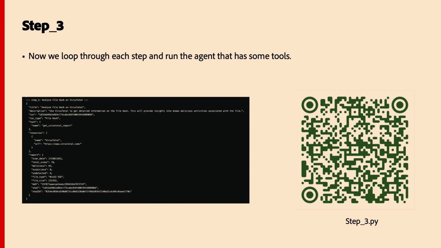So now in step 3, we're able to take the whole entire detection plan to research, and then iterate through each step. So step 1, what do I need to do? It takes it, looks through it, and is able to now run an agent that now has tools at its disposal.